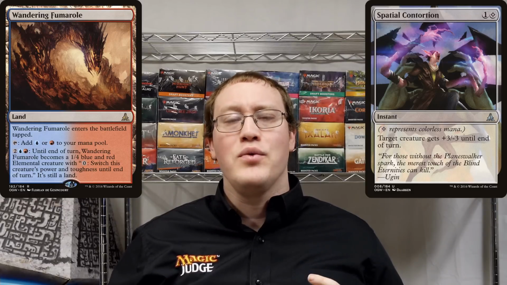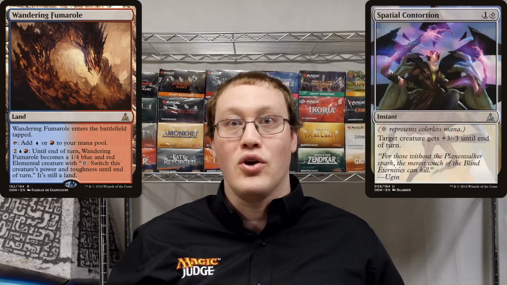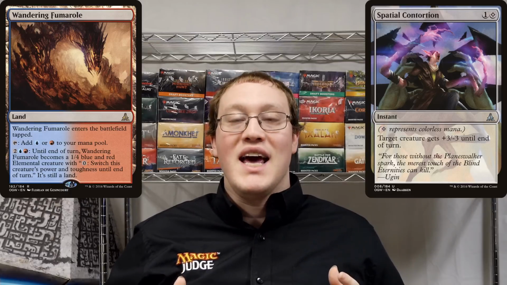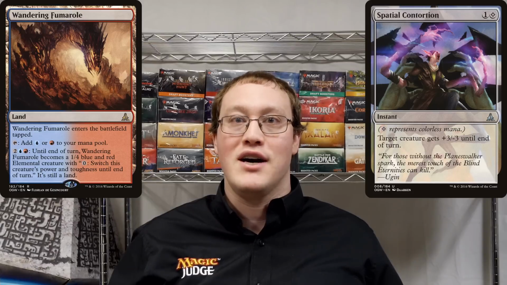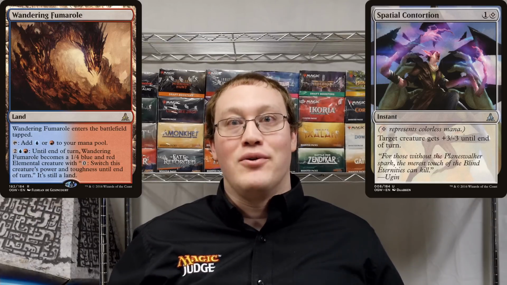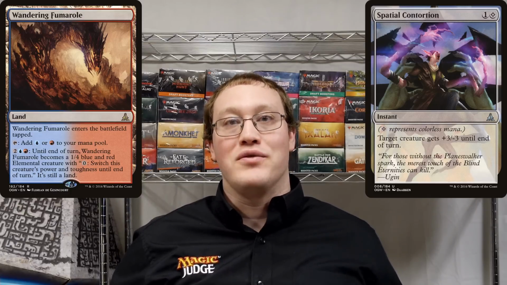And so therefore, we come out with this really counterintuitive fact that it's not possible to cast the Spatial Contortion against the Wandering Fumarole and have it die. The Wandering Fumarole will always end up being a 1-4 or a 4-1. Even worse, Amy still has the option of activating the zero ability to switch Wandering Fumarole's power and toughness to make it whichever of those two options that she prefers. Now, that's kind of messed up, and a lot of people in the Standard set had a really hard time grappling with that interaction. Hopefully now you're able to explain it to all of your friends.